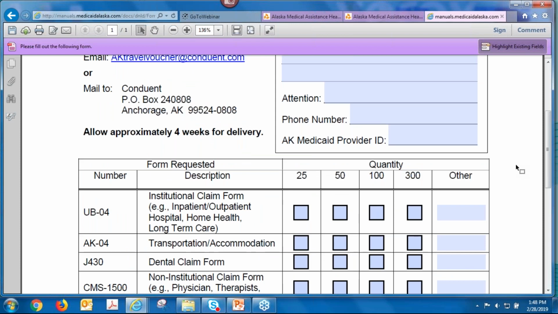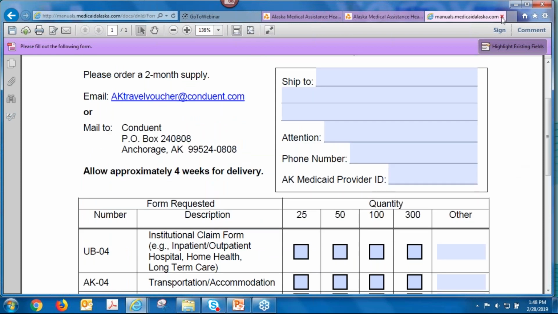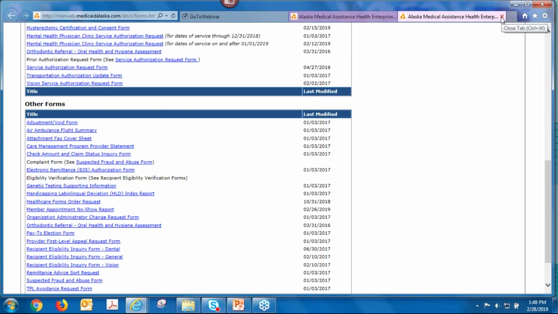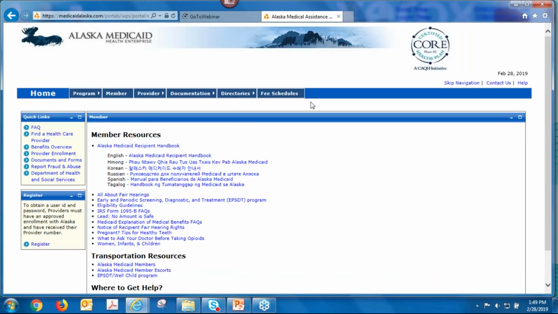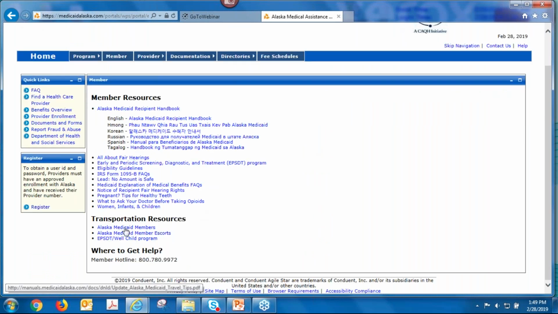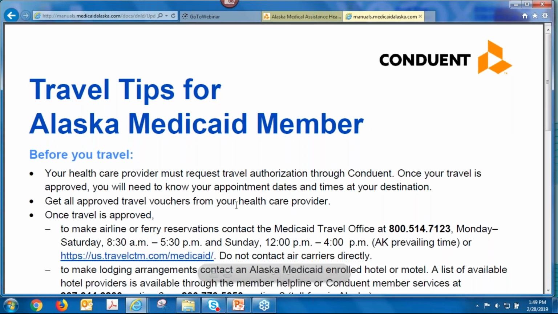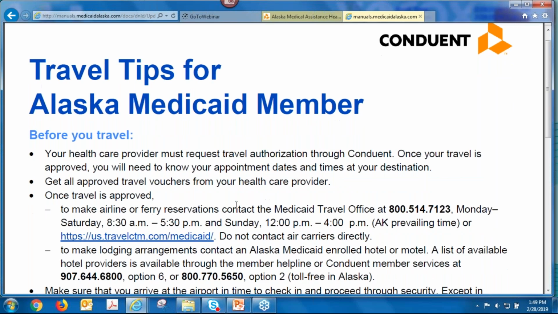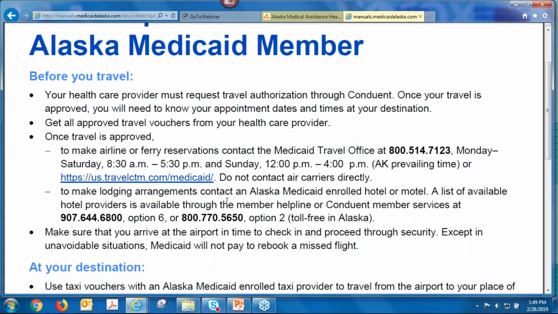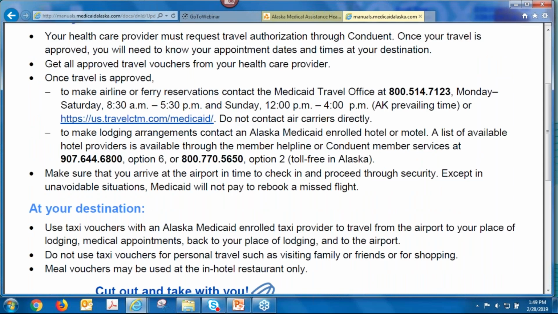All right, so that's that. And the one last thing I wanted to show you out here is on the member page. So I talked very briefly about the UpStat travel program. So where I am is on the members page on MedicaidAlaska.com. There are resources here that we briefly mentioned in the presentation, and these are just helpful tips for members and their escorts about how travel works, who they need to communicate with in what circumstances, how to handle the vouchers, numbers that they can call for any kind of on-the-spot help.